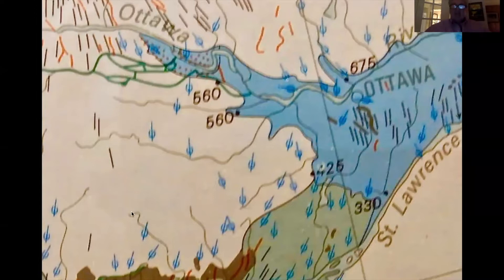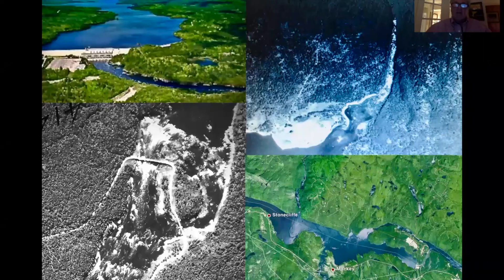Today, if you look from the entrance to the village of Swisha, there is a large hydro dam in the top left corner of your photo. You're looking up a large lake called Holden Lake, which is all flood water created by the building of this dam. The mouth of the river, if you look at the bottom right picture, is now flooded all the way up to four kilometers to a place called Ryan Chute. We do have photographs of the river prior to the building of the dam — this is what the rapids looked like where the dam is now.